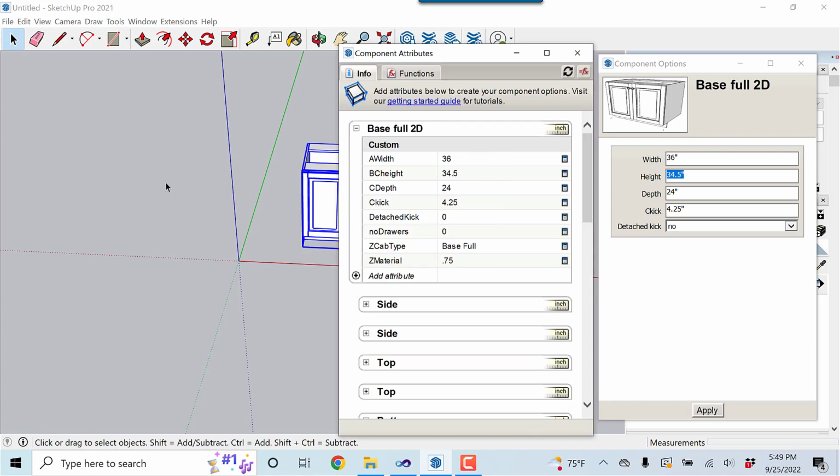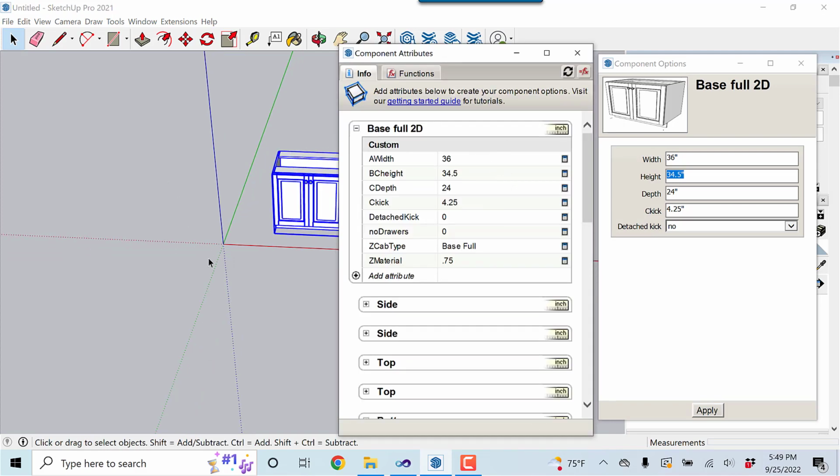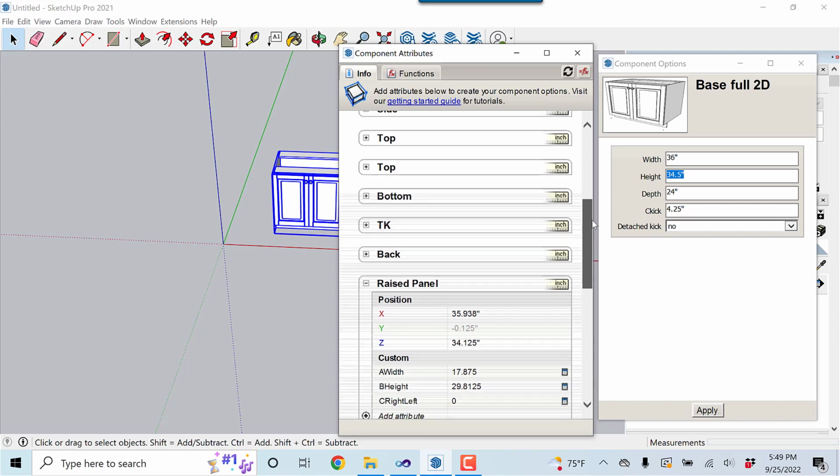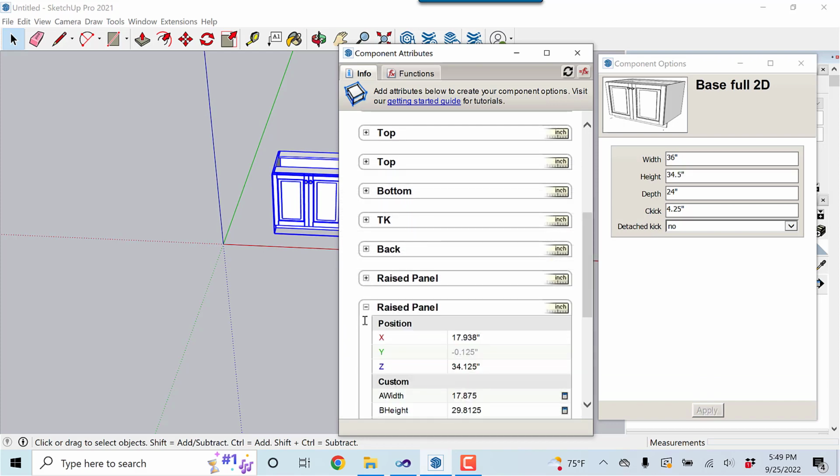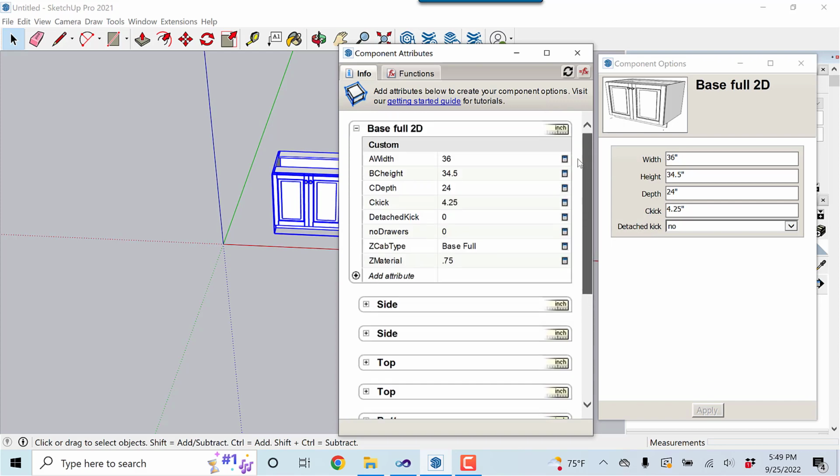This happens to be not a terribly complex component, but it is a component that is made up of several others. So this video is not going to cover how to create all of these components. It's just going to cover how to create one component that is the very basic of components.